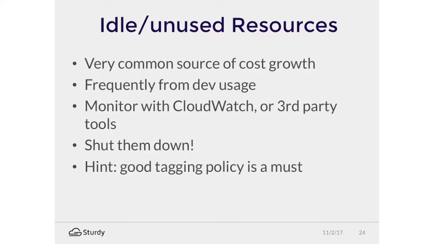We can monitor this kind of growth with CloudWatch or with third-party tools you saw, like CloudCheckr. But the bottom line here is be mindful of idle and unused resources. It's a source of cost growth that we see a lot, and you need some discipline around it to both prevent it from happening and then to also find and resolve it.